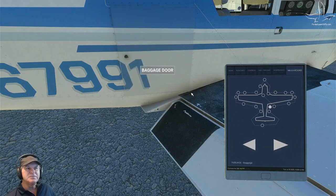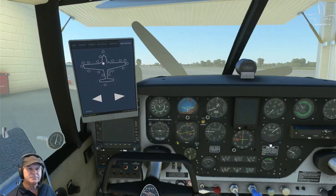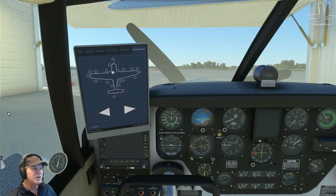And then we'll close the door. Latch it, make sure it's secure, and we go back into the plane. All right, that's the walk around, everybody. That's all there is to it.